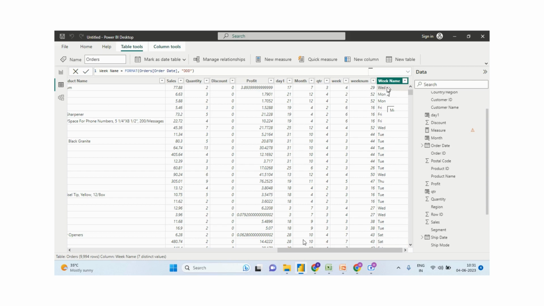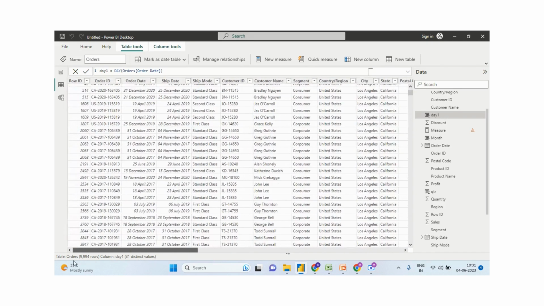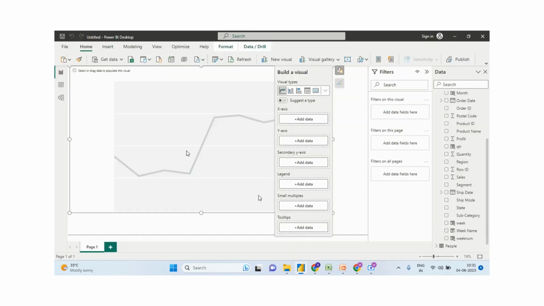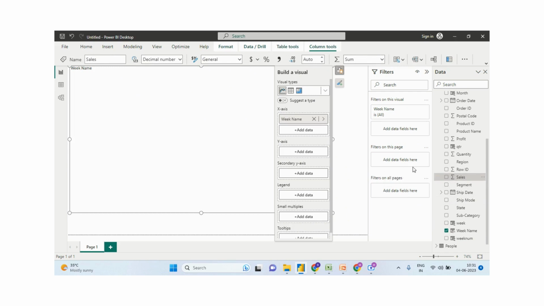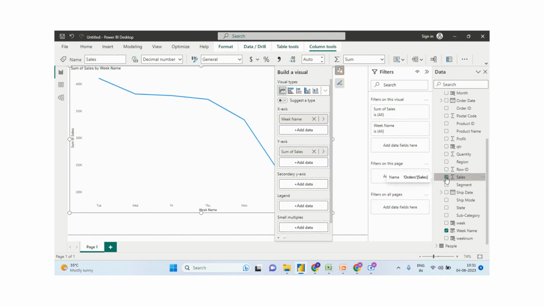Now if I go again to the report view and I want to draw week name here, and this is the sales information. Here you can see on which day the highest number of sales happened.